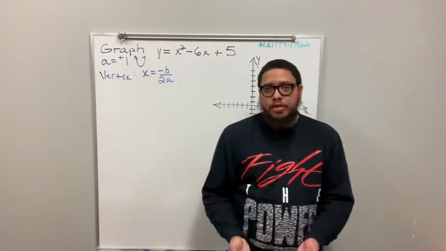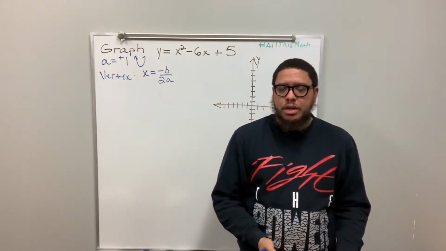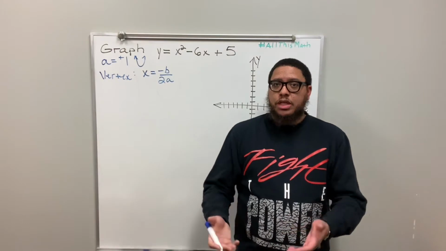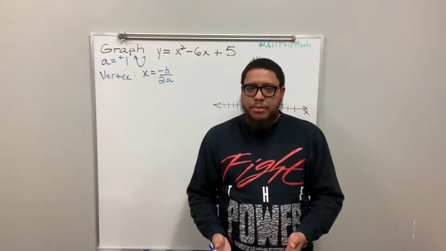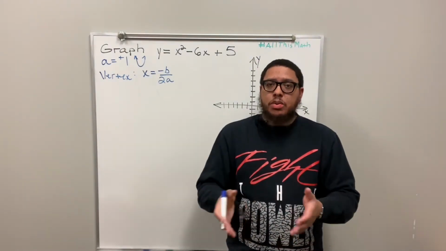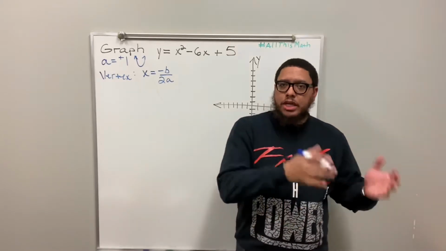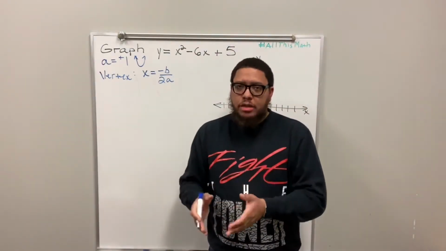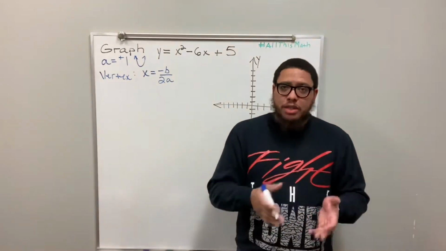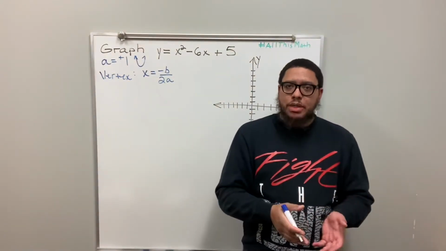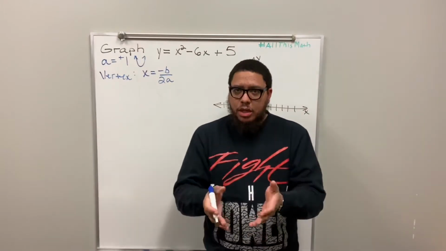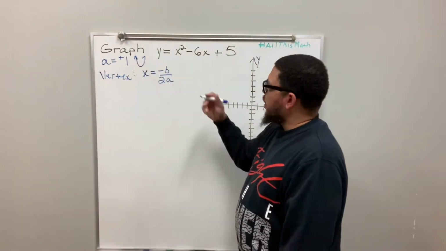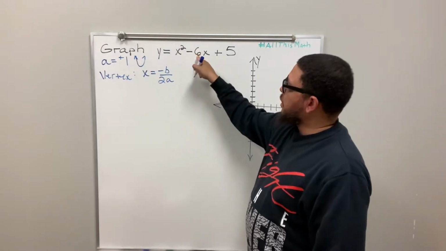Now, if it's not in standard form, it will be in vertex form. So we wouldn't need to use a formula to figure out what the vertex is, because when you see examples in vertex form, you're going to be able to look right at it and tell what the vertex is. Just like with linear equations, the straight line drawings, in slope-intercept form you could tell what the slope is and what the y-intercept is just from looking at it. All right? So now let's figure out what negative b over 2a equals. Now, first of all, what is b? B is this number right here.